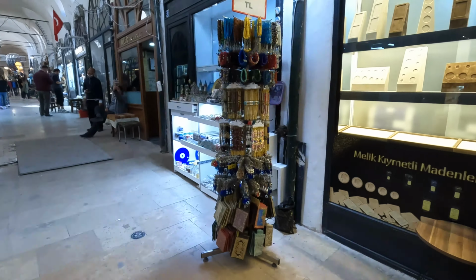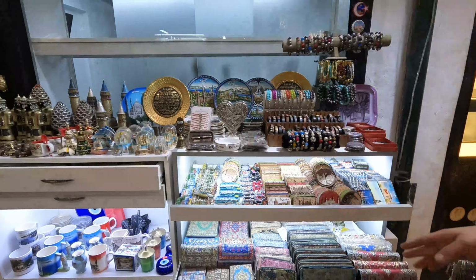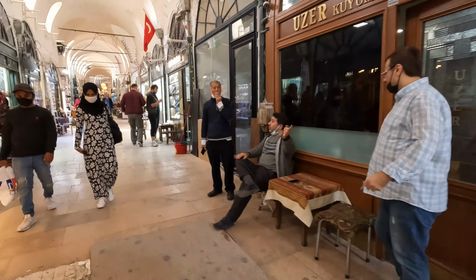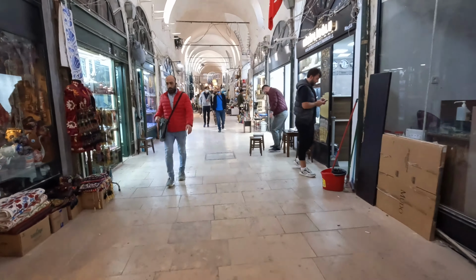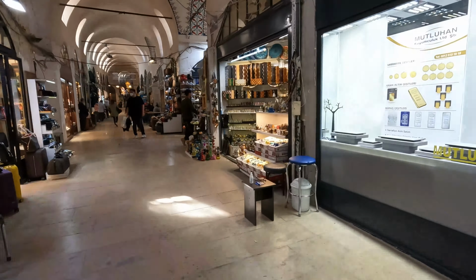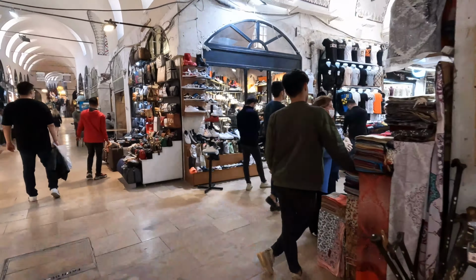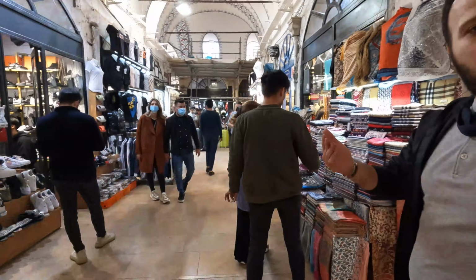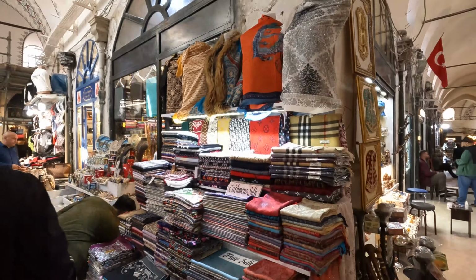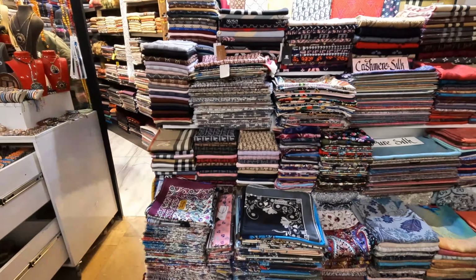Yeah, this is Sadat's shop. He's selling souvenirs, gift things, the magnets or souvenir things. On the corner, come with me. I have scarf shops too. I'll show you that. We have usually seen the Grand Bazaar very, very busy. We've come after 2.5 years. It was busy, but the business comes more slow. This is also mine. Oh, okay, that's much nicer. You can enter it, you can hold it inside.